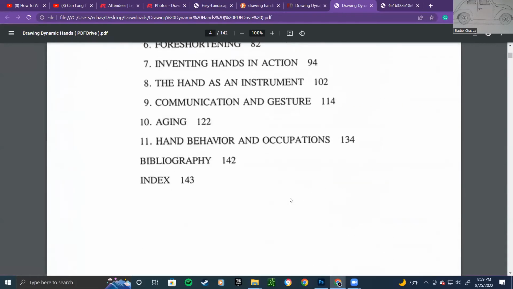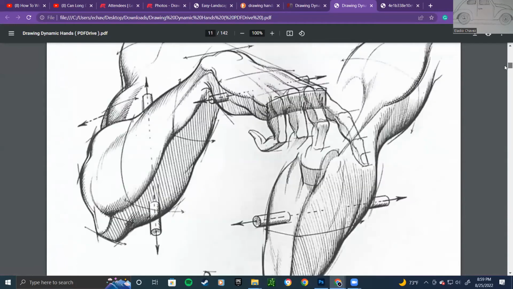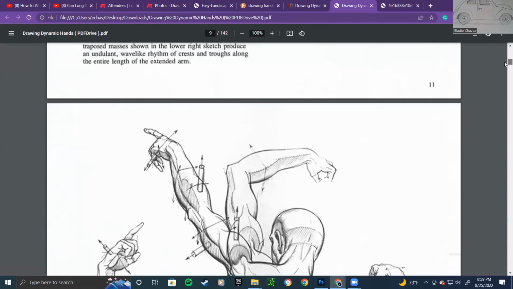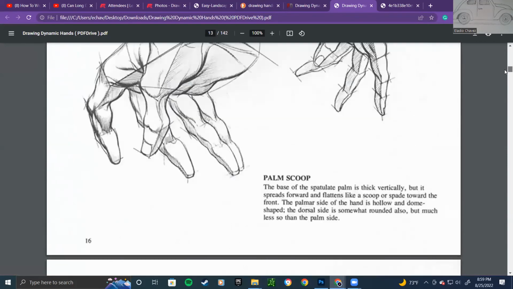So really good stuff in here. I don't know if we'll do something from here. Look at, yeah, it really breaks it down into planes. This is great. This is when you start to get into form. Hogarth has some really good stuff. So let me get that link to everybody.